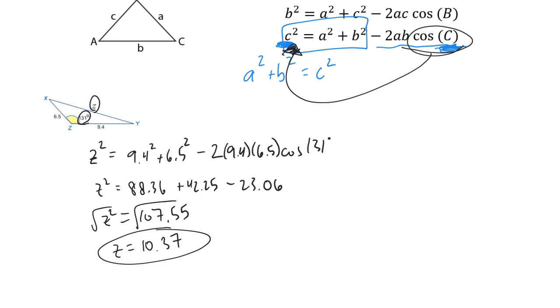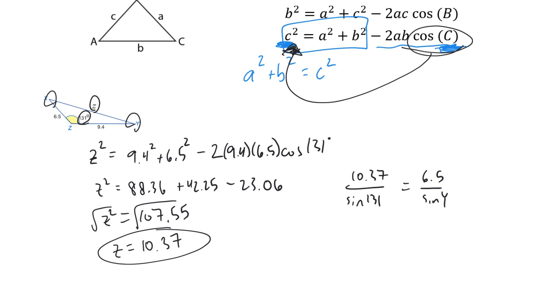Okay, so now I have all three sides. I don't think I need to show you this, but if I asked you to then solve for angle Y or angle X, I would go back and use law of sines now because I have 10.37 across from the sine of 131. And then you could do 6.5 is across from the sine of angle Y and so on. So I'm not going to do that right now, but that's how you would find the missing lengths or angles.